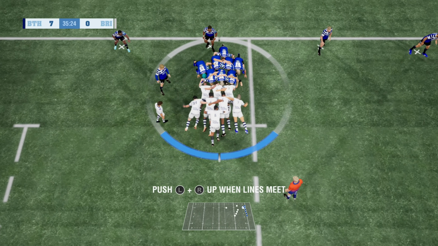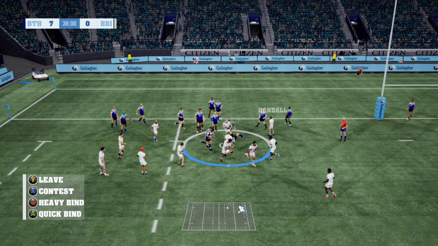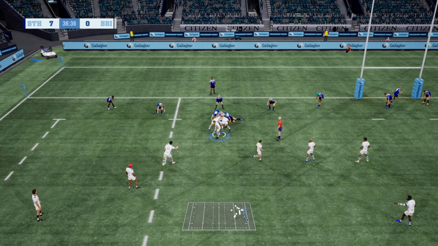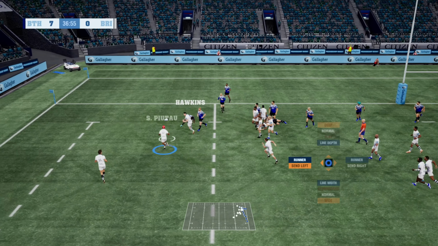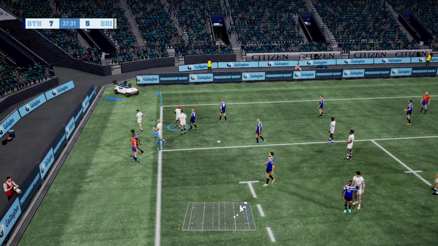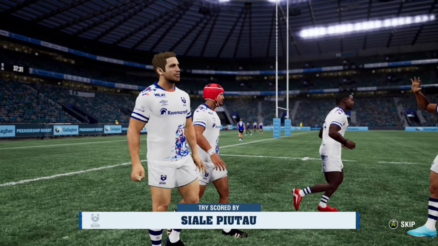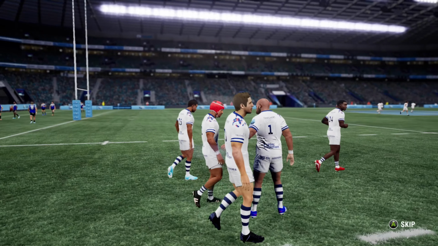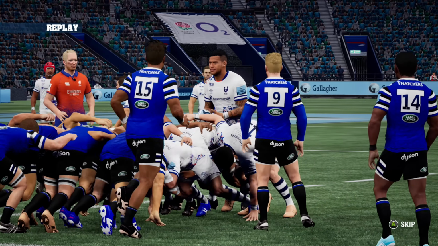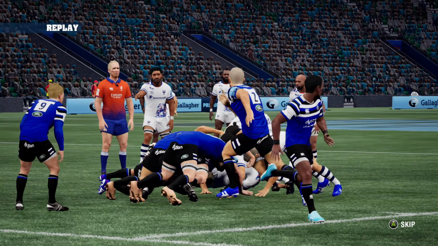Good, solid scrum here. Lovely push. Number 8 pickup, Hughes. Not good enough. The Bath defenders certainly done us then. We'll go out left. We've got a slight overlap, and Siali's gone in just before half time into the corner. Bristol Bears' first score of the game. Siali Pietau, of course, no longer with the Bears in real life, but still moving mad in this career mode.